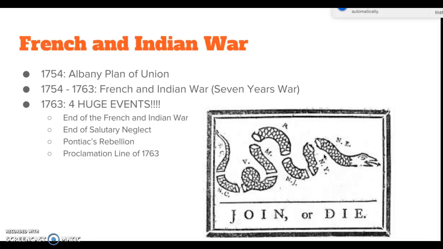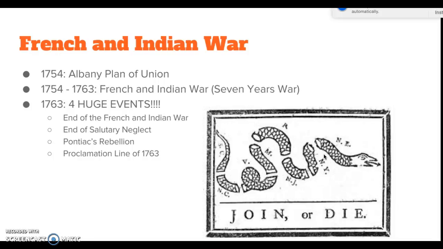Now, as a result of this war, the British are going to have to intervene, and guess who's going to be upset about that? You're right, the colonists. And why are the British all of a sudden going to reassert its power? Well, two things occurred. They acquired a huge amount of territory from the French in North America, and they acquired a huge amount of war debt. So they are going to need to implement more power in the colonies to really benefit from this large area.